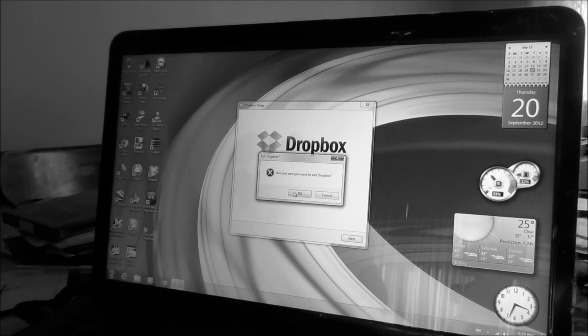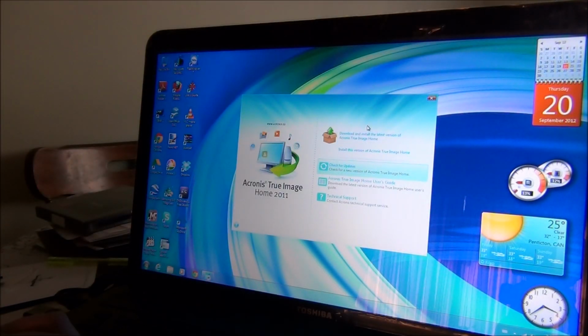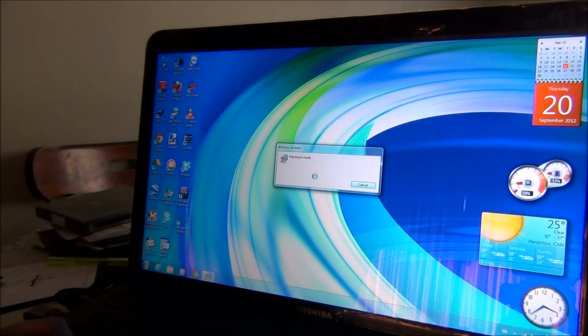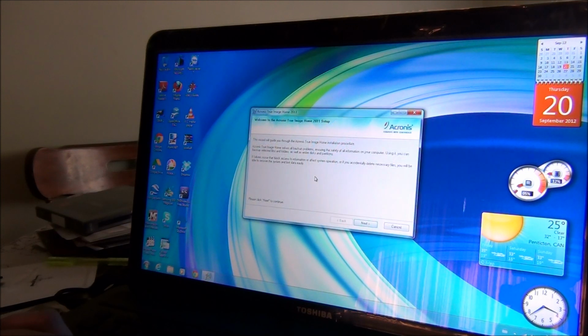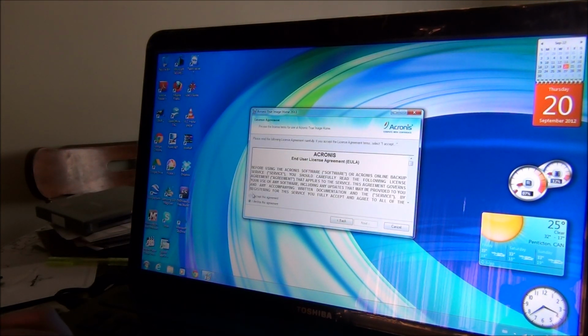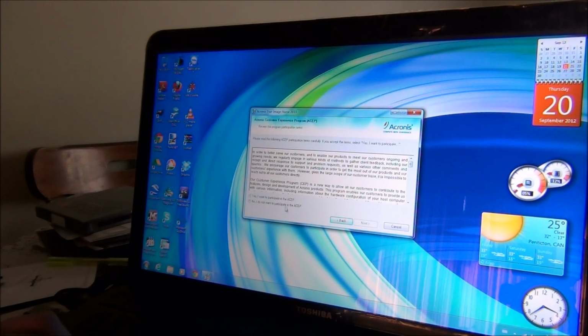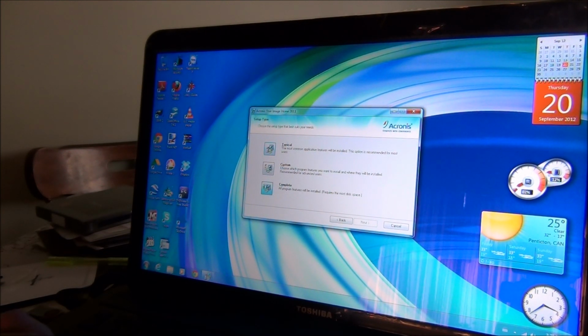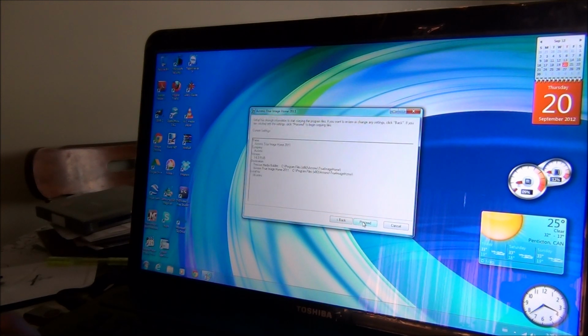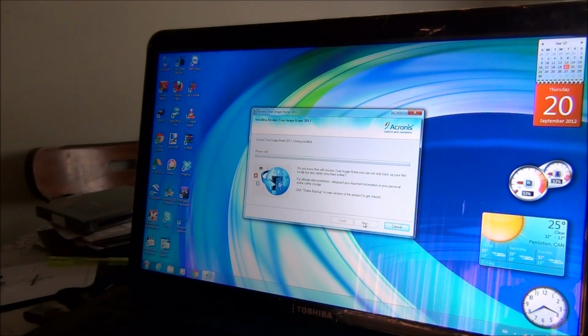Okay, let's get to installing the software now. Okay, so we're installing this program here. I'm not going to bother about the newest version. Just the straight, this version is fine. I'm not going to waste any more time. Next. I agree. No, I don't want to participate. Okay. Now let's do a complete install. And yes, next, proceed, and now we wait.